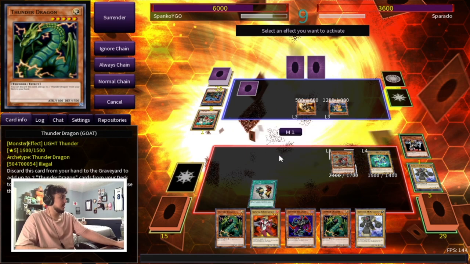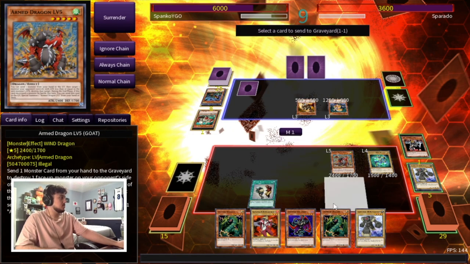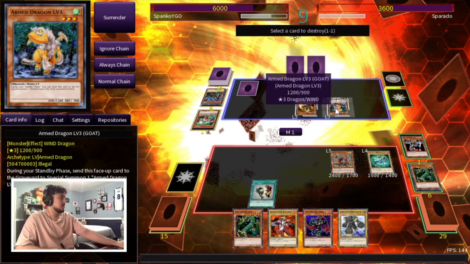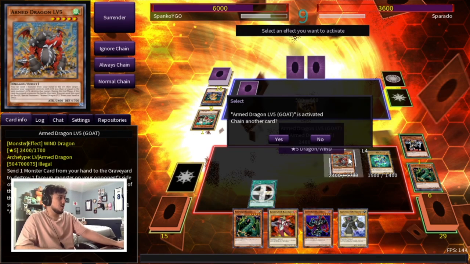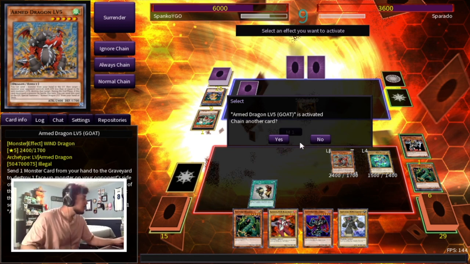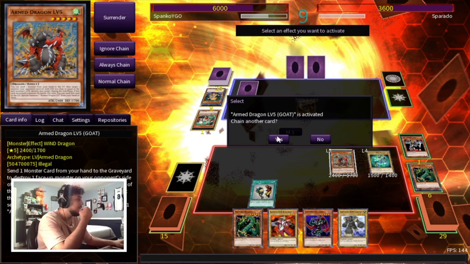Yeah, let's go in for some damage here, actually. Let's activate our Armed Dragon and discard a Thunder Dragon. Our Armed Dragon. It's our Armed Dragon now. Can I do this not once per turn? Yeah, it's not once per turn. It's not once per turn! Wait, yeah, can I kill you here? No, you have Sakuretsu. You have to have Sakuretsu. Or you have Mirror Force.